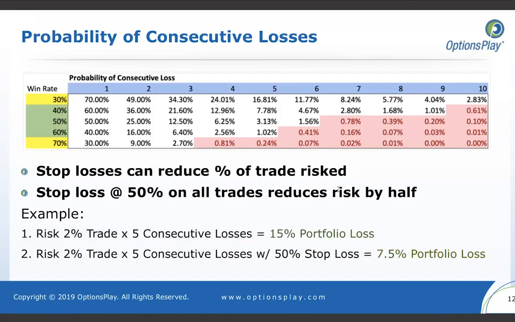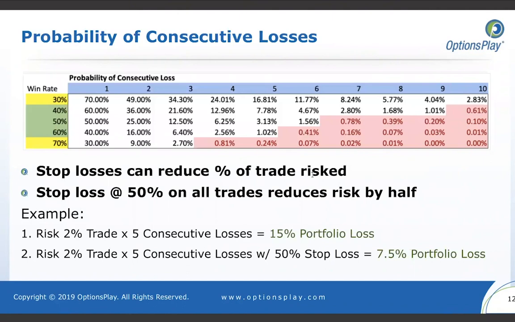And the last thing that I want to say is that you can mitigate some of this by placing stop losses. Now, the reason that we don't talk about stop losses as much in options trading is that many times when you get a big jump in a stock, you may end up losing your entire investment basically overnight or very quickly. So that's why stop losses don't always work when it comes to options trading. But if you are using stop losses religiously and you're using them on all of your options trading, you can mitigate some of these losses.